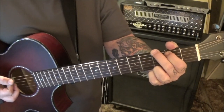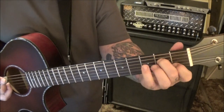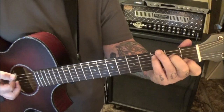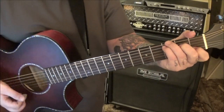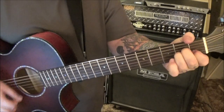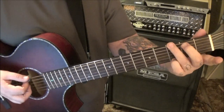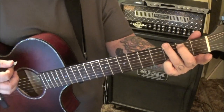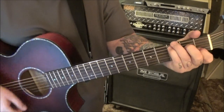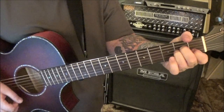And the next thing is a C major with a G bass. So 3A, 2D, 1B. But use your pinky on the 3A. Bring that third finger to 3E. Down, down, up. So it's down, down, up to G major. Down, down, up. Right? And then A minor, down, down, up, down, up, down, up.